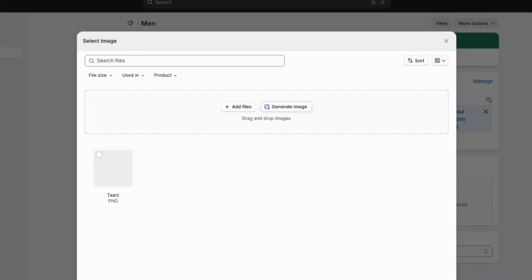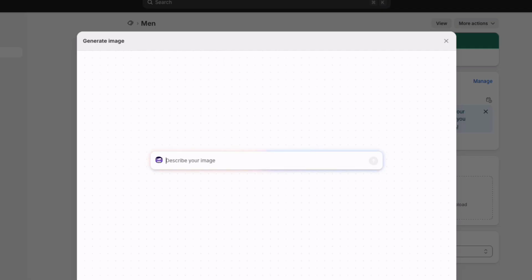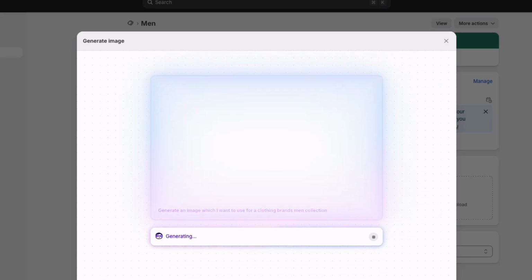Okay, we can have an image for our collections also. We can generate an image for our collection, which I want to use for a clothing brand's man collection. Let's see what it generates. So this is how we can use AI to generate images for us in Shopify.